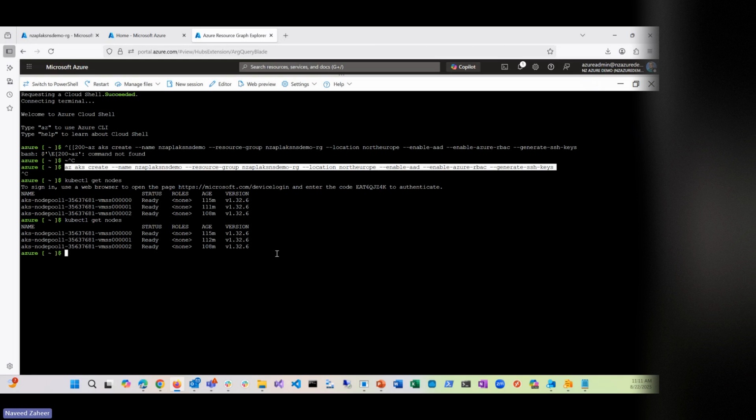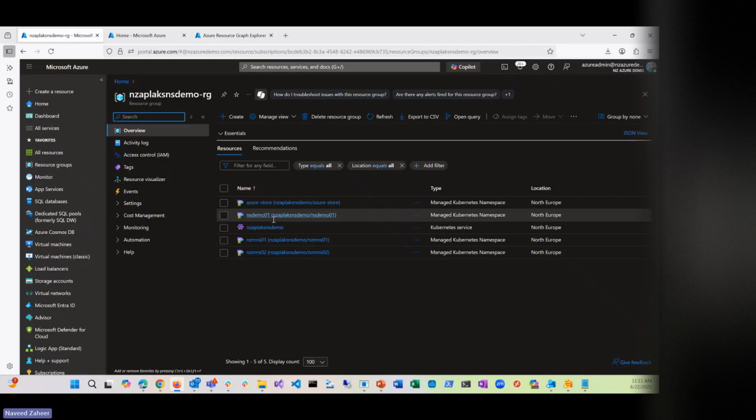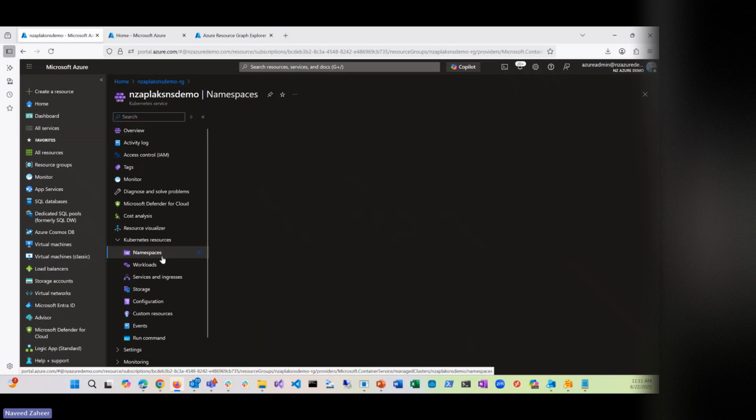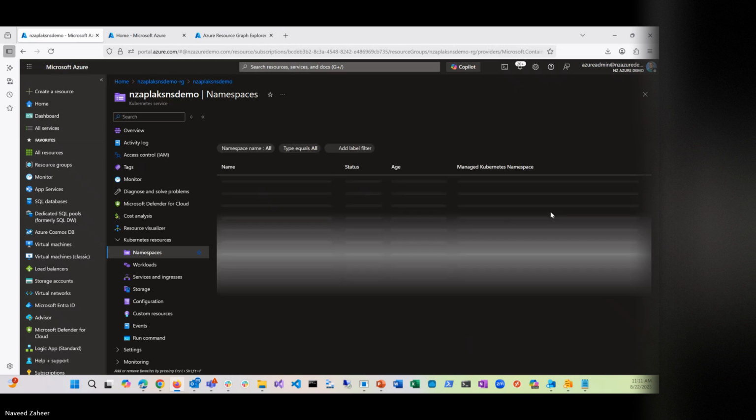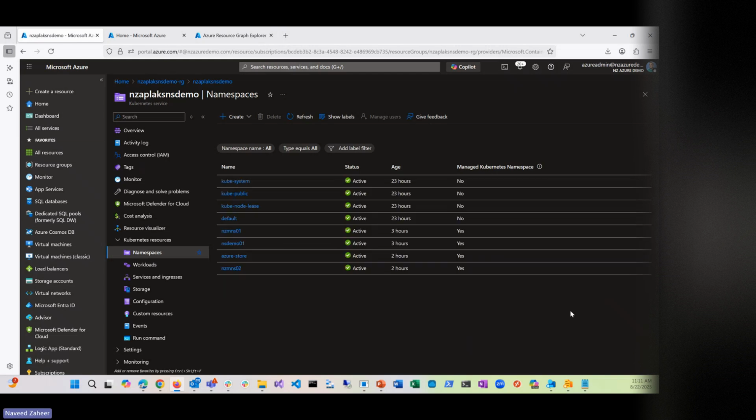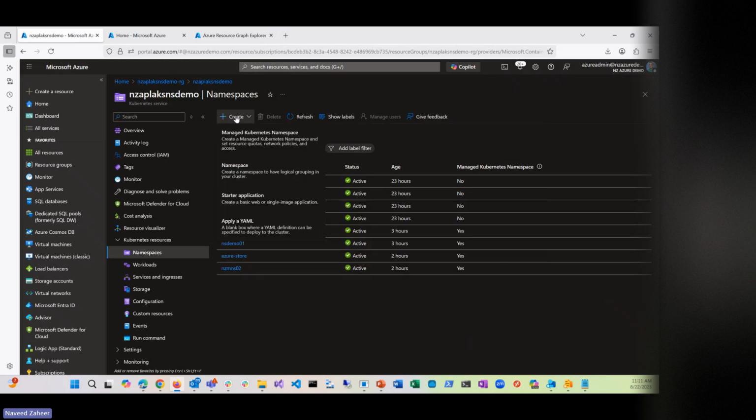So this is what we are doing, and we saw that RBAC is enabled. Now let's go back to our cluster and see what the managed namespace experience is. I go into the namespaces. You can see a list of namespaces come up. Give it a second. So you see here the managed namespaces. There are three of these. The last four are managed. The first four are not. Okay. So what we're going to do first is go in and see what the experience of a managed Kubernetes namespace is.